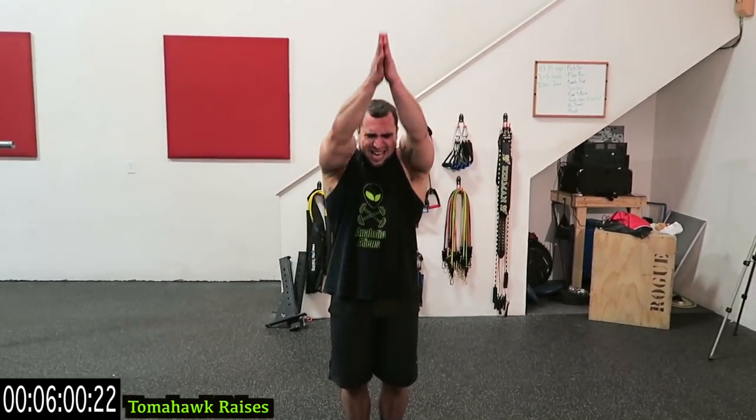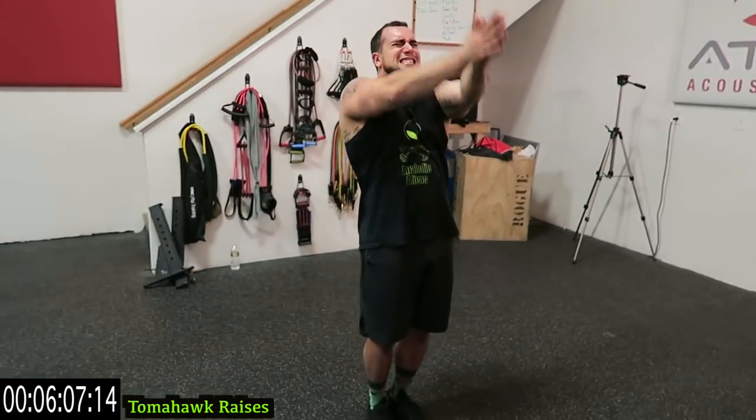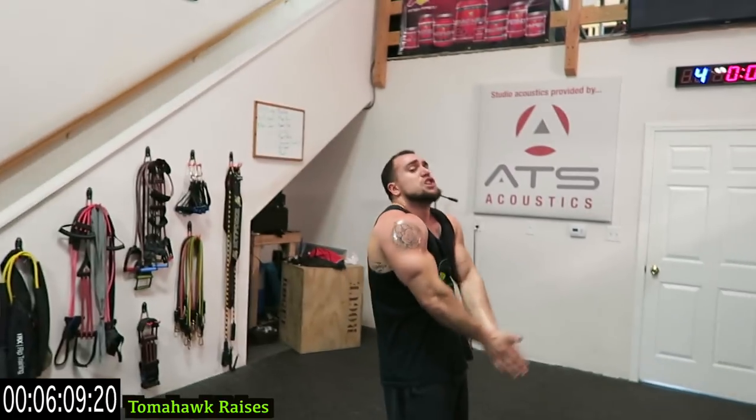Go, guys. Push those hands together as hard as you can. Come as high as you can while keeping that tension. Those front delts should be on fire.